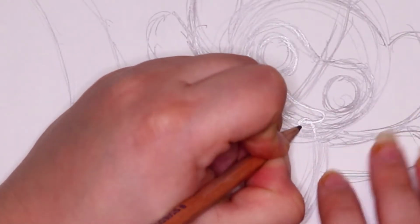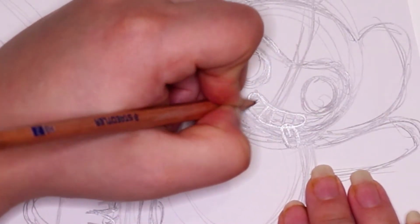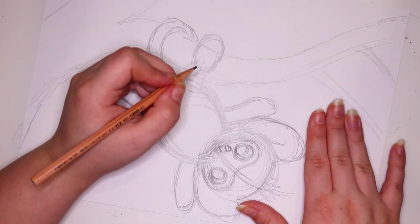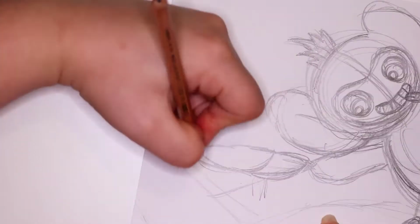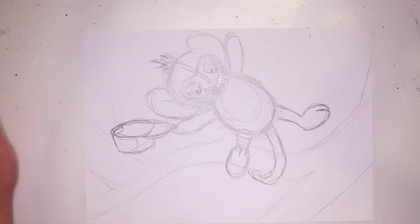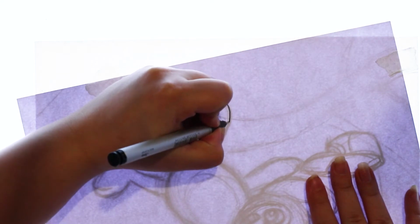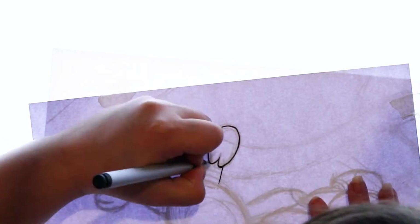I actually chose a slightly different pose, and I just tried to keep the overall feel of the artwork, but obviously do it in a better way. So the focus is more on the aipom. He is closer up and he's at a slightly different angle, and I decided to draw him with Ash's hat because I thought that would be a really cute little addition, and also it would add a little bit more colour to the piece.